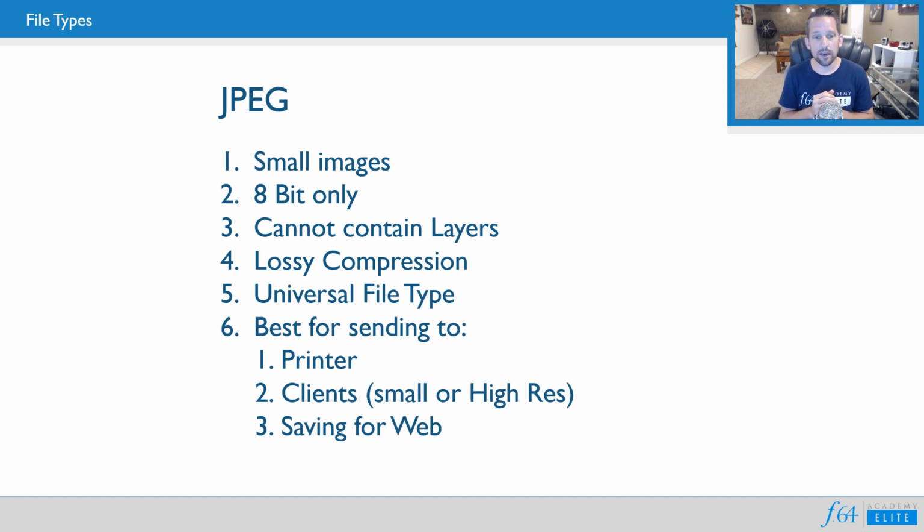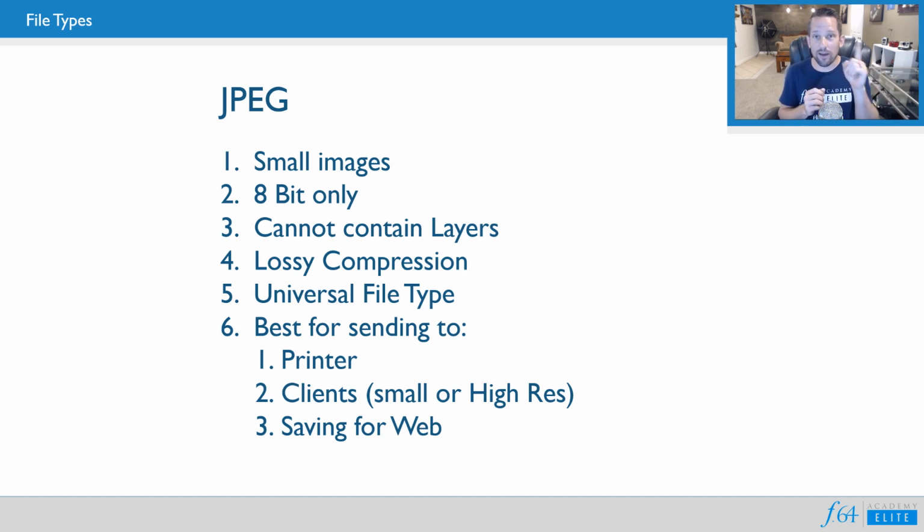JPEGs cannot contain layers. It's a lossy compression, meaning that it's kind of like the difference between a print and a RAW file on your computer. A RAW file on your computer has all kinds of data in it. It can do all kinds of different things. A print is just what it is. It has no data in it. Now, there is data in a JPEG, but what I mean by that analogy is that there's not much you can do with the JPEG once you're in JPEG. That's why we tell people to shoot in RAW.